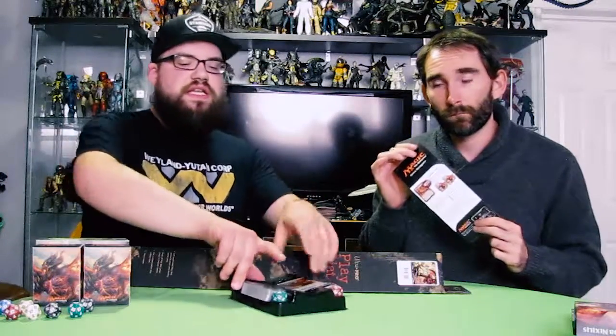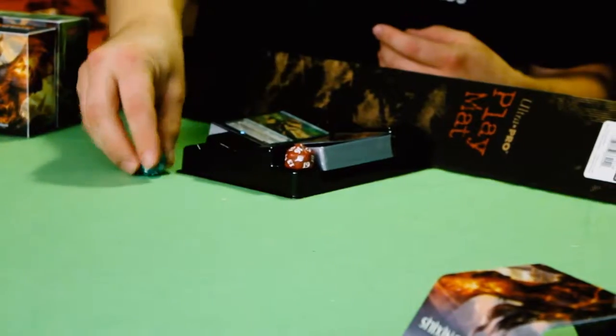Yeah, so you get the deck list. It's from the Battle for Zendikar block, the current Zendikar block. So I think pretty much every card in here will have something to do with that. So we take our plastic covering off, and the first thing you notice in the newer dual decks, they all come with spin down counters.